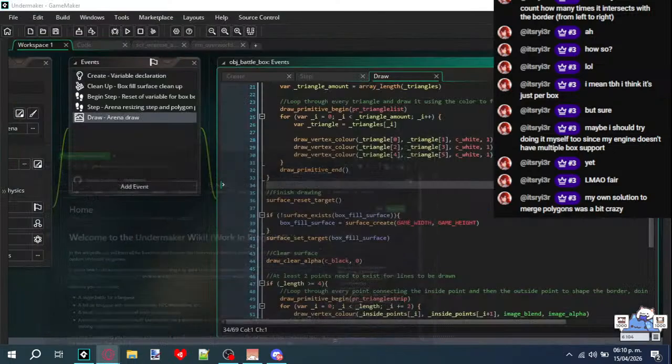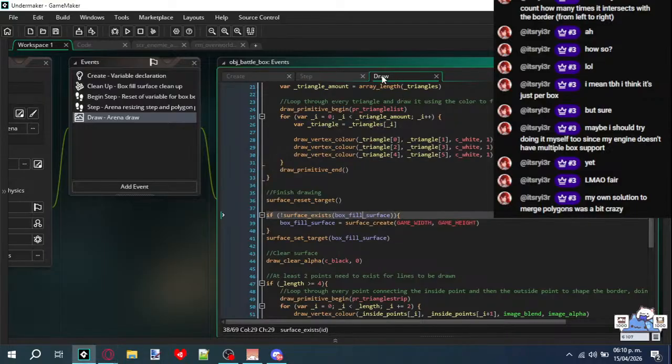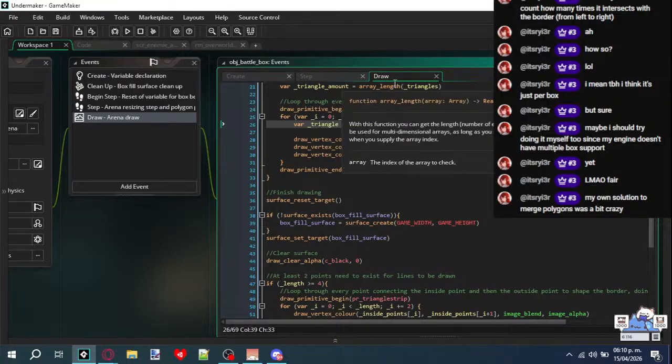But will that cut it? Is that enough? These are being drawn in the draw step. They are being drawn in surfaces. So essentially my helper drawer needs to execute the code in the end draw.